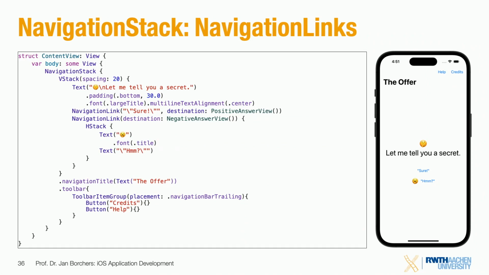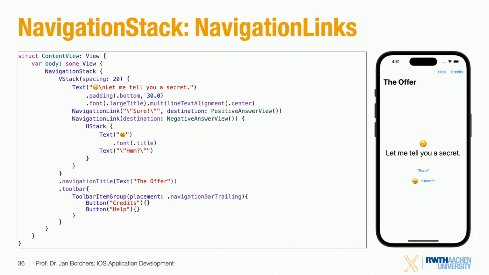That needs to be some other view that we define somewhere in a separate Swift file probably, and that we can jump to if the user hits that link button. The second example is a little more complex. Here we are showing that we can also not just give you a simple text to create this button here, but we can actually provide our own view that serves as the starting point to go to the target.